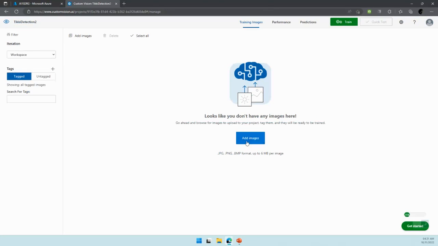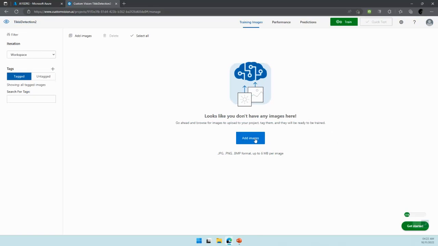Okay, and now we need to give images to train the model. The minimum recommended is 15 images. You can add as many as you want, but in this case I'm going to add 16 images. And keep in mind these formats, and just up to 6 MB per image.